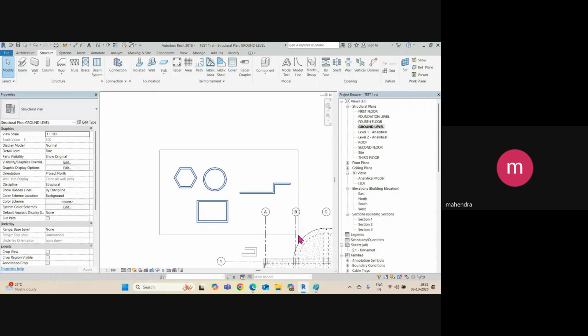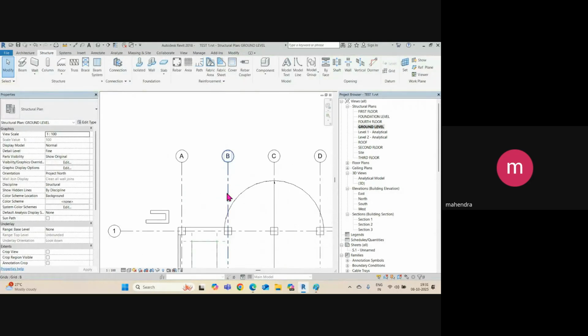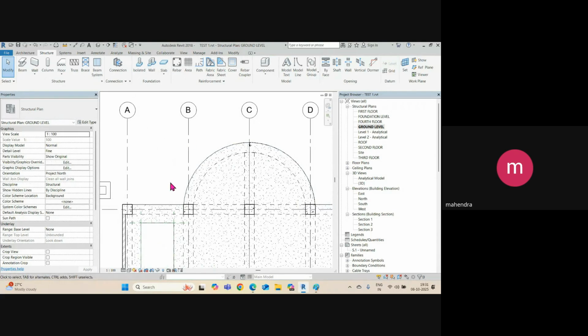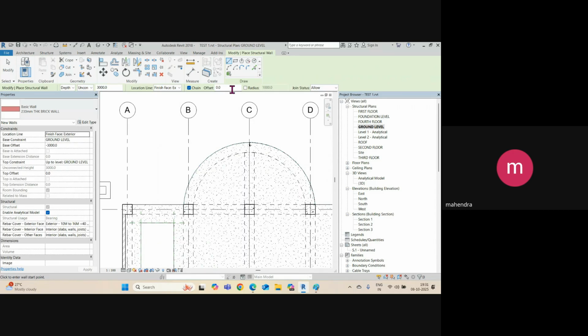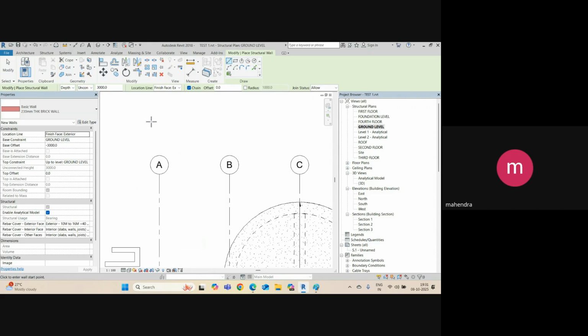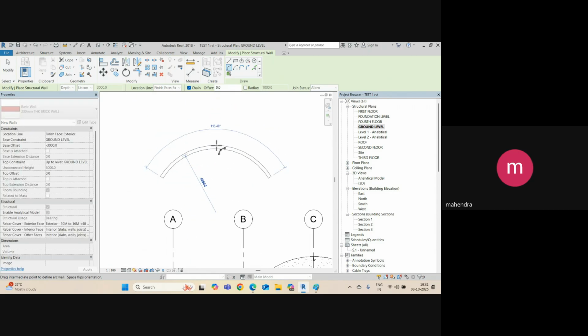Okay, I will delete this. I want to add the wall here, a circular wall. So go again and say wall, and I want to use this because we have a profile, and the remaining options are for curved walls. So you can use those options also. Start, end, then radius you can give as per your requirement.